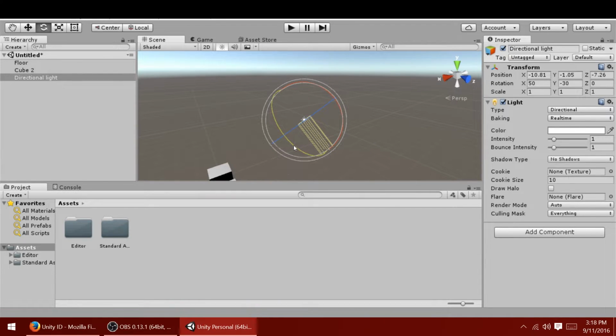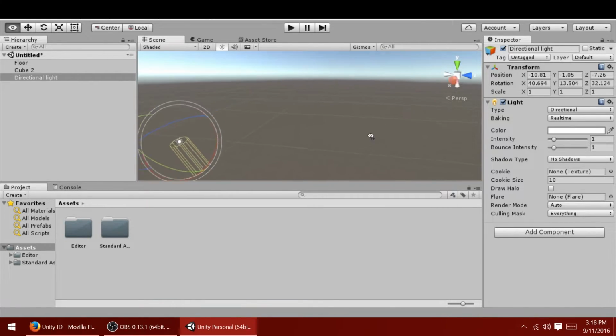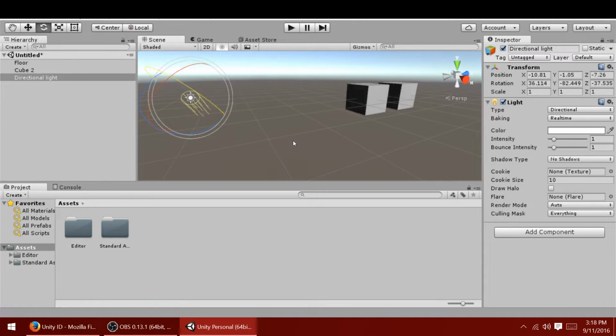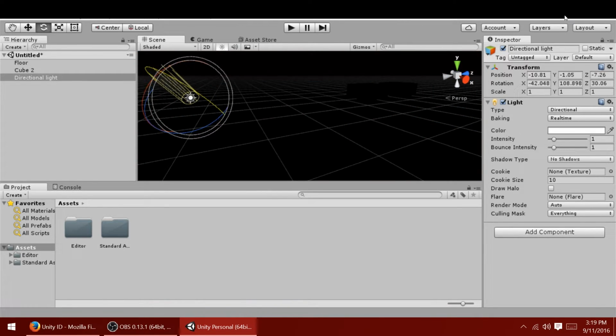Let's say I click this axis and rotate it. This will probably be easier to see. If I start rotating it, you can see that it's basically putting the sun in a different direction in the sky. If it's coming down like this, it's over here right now. If I rotate it, it's basically shining light down this way. So you can set that to wherever you want. You can have it set directly up.